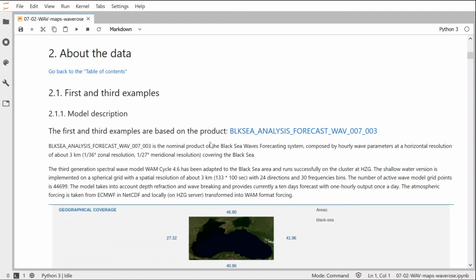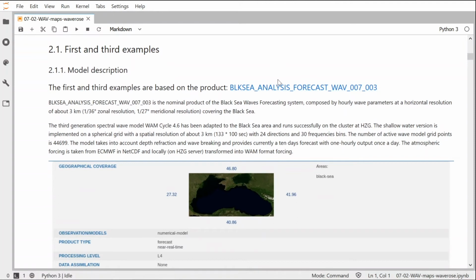So our production unit delivers two different kinds of data sets to Copernicus. The first one is the forecast data set, also called the near real-time data. We upload this data on a daily basis from a wave model which is also run daily, and we deliver 1 hindcast day and 10 forecast days. If you click here, you will be linked to the Copernicus website where our product is displayed.